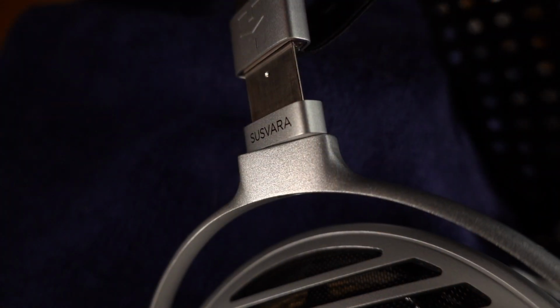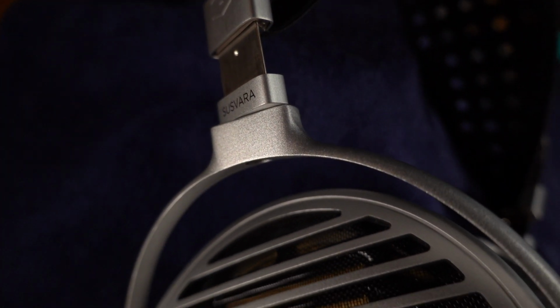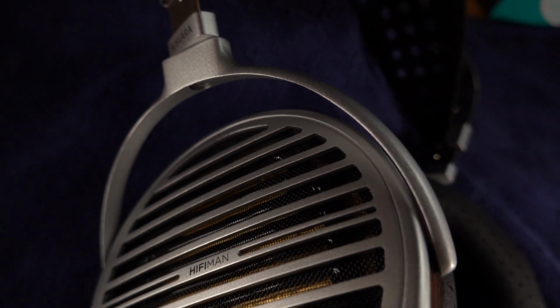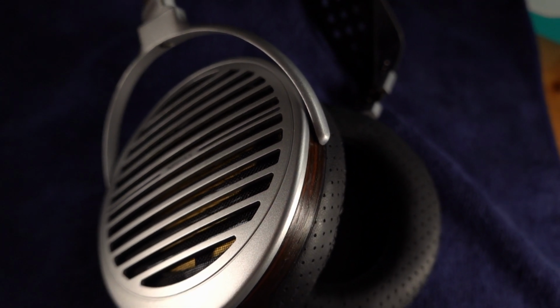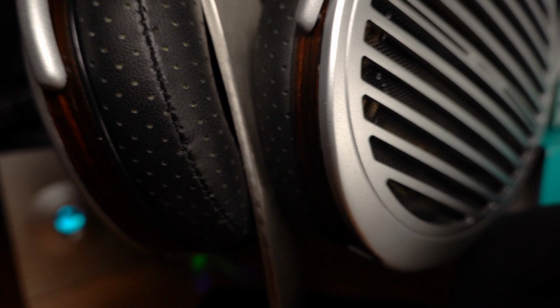Okay, well, we have another contender for our shootout. There's no question about that. This is every bit as good as the Hifiman HE-1000 V2 I used to have, and maybe even a little more. I like the mod on the ear pads that he's got going on here. Works for me. They feel terrific. I'll try some of the other ear pads just to see if it makes a difference down the road. And we'll do a sound check of these. We'll talk about that in a second.